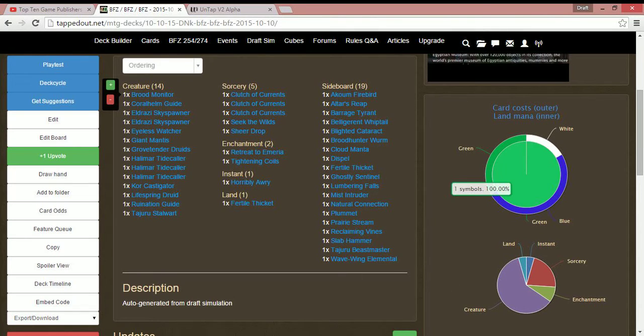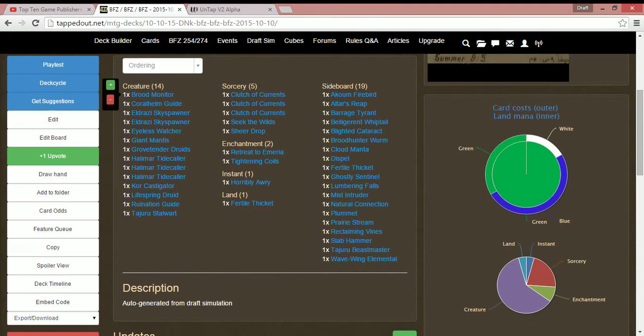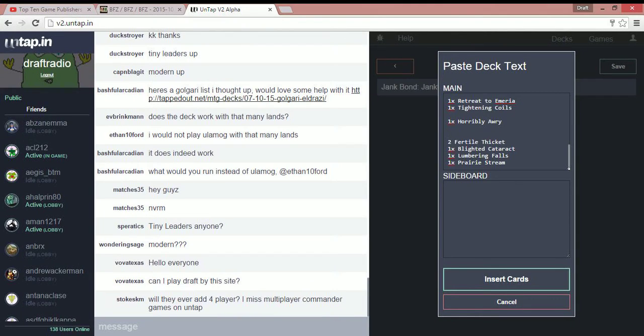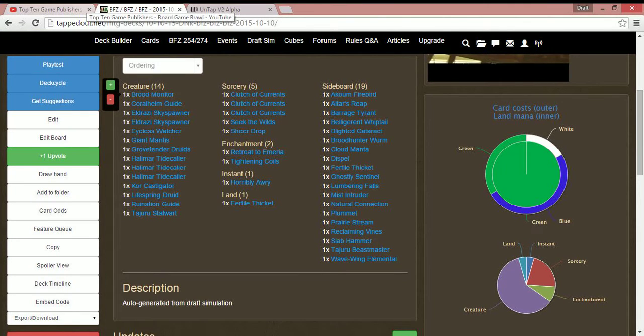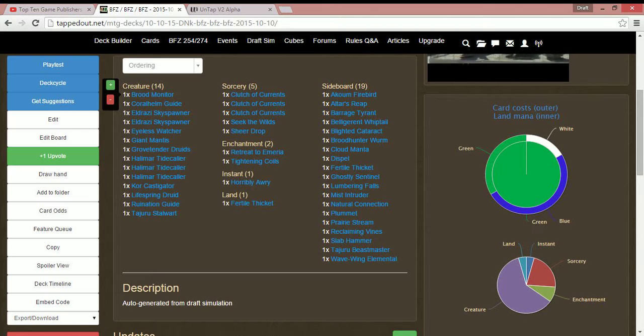So with all of that being said, or maybe I should just play 18 land. Well, let's think about this here. How many of our early drops are blue and green? Okay, so blue is predominantly the main source of our deck. So we need to have at least 7 blue symbols. And right now, off the Lumbering Falls and the Prairie Stream, we have 2 blue symbols, 1 white symbol, and 1 green symbol off of basically 2 land, which is awesome. Like, that's great for us. So that's 2 land. We're also playing the 2 Fertile Thickets, bringing it to 4. Blighted Cataract brings it to 5, which means that we realistically have 12 land to play around with.